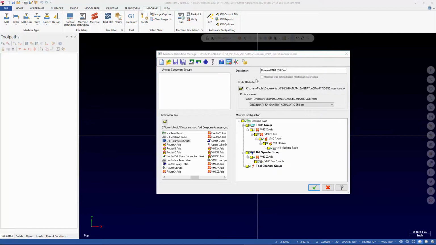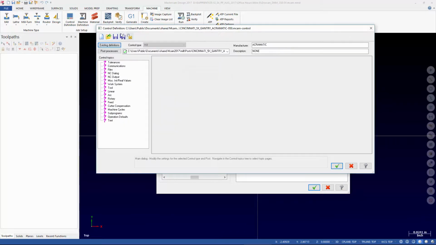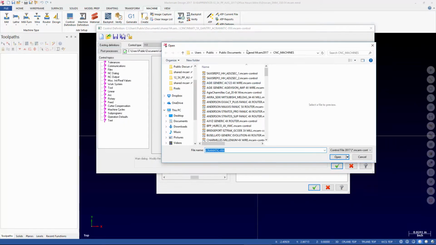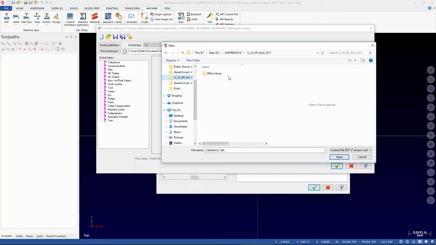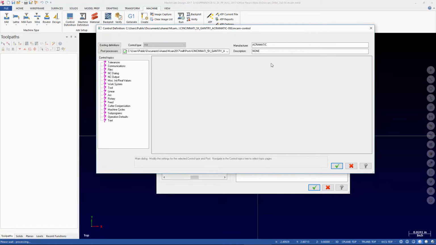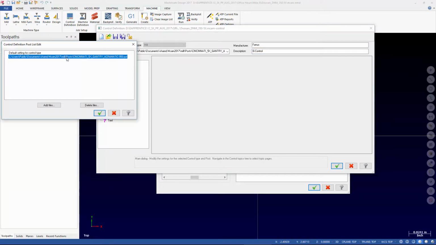Edit the control definition. So it's the Fanuc 0i. Posts.